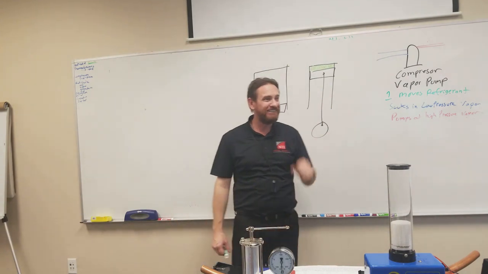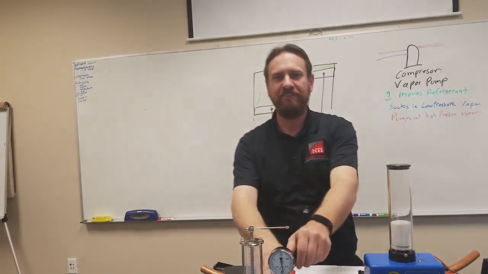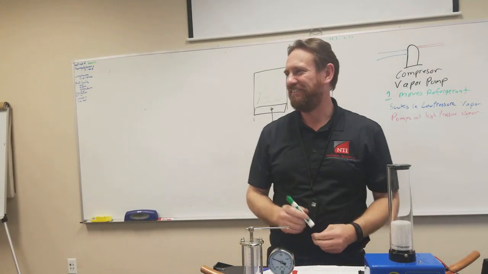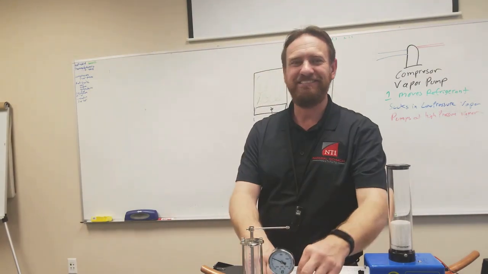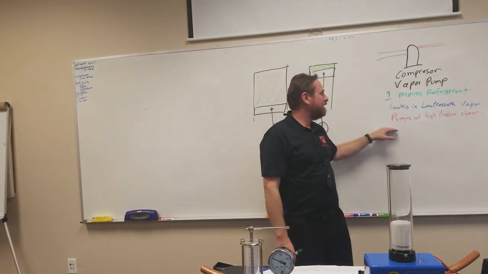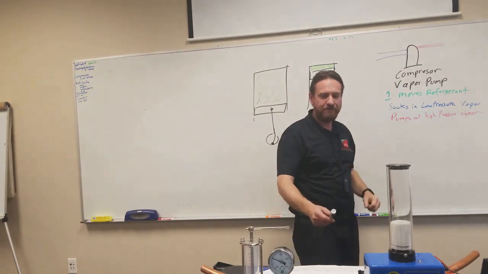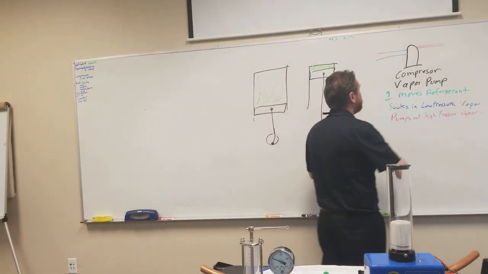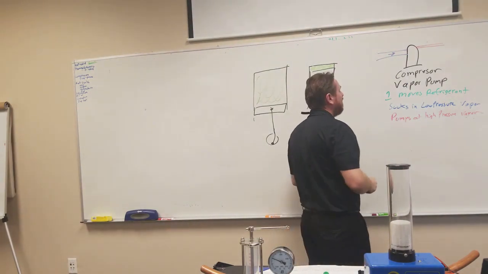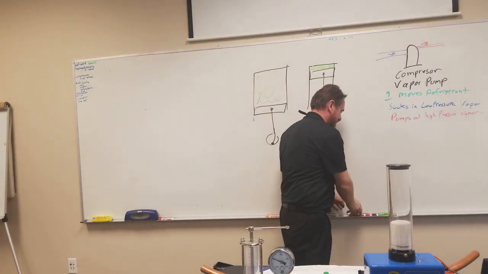Pretty cool, huh? On this other side, when we get back to this side, temperature and pressure decrease. Pretty neat, huh? The job of our compressor: suck in low pressure vapor, pump out a high pressure vapor. Which pipe's going into the compressor? The blue. The blue, low pressure. That's going to be sucking in. Which pipe's going out? Red. It's going to be the smaller one that's going to be going out. All right, now let's go to the lab. Let's take a look at this.